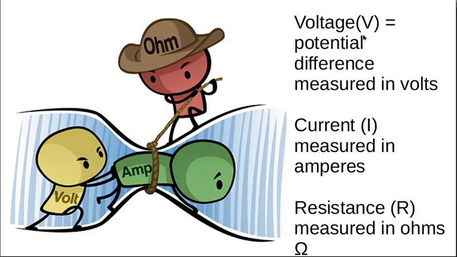So we've always talked about voltage. We now are nearly always going to refer to voltage as potential difference. But when you read potential difference, you have to think about volts, and we measure the potential difference in volts. Current is measured in amps, and resistance is measured in ohms, which is this Greek letter omega. I always call current amps, but its proper name is amperes. So this is a capital V unit, this is a capital A, and this is this omega, ohms.